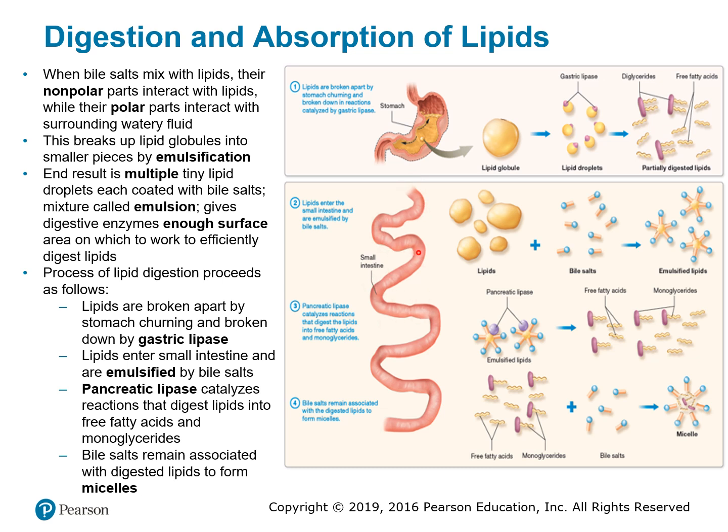In the small intestine, you have the pancreatic lipase. Before that you have the bile salts. The bile salts are then going to be considered emulsified lipids. Then you have the pancreatic lipases, which break it down into free fatty acids and monoglycerides. And now you have free fatty acids and monoglycerides. So then you have the bile salts that even digest the monoglycerides even further into the micelles.